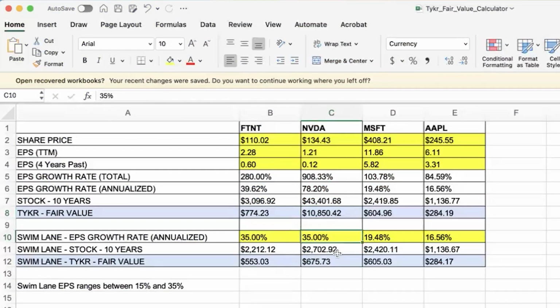And what Phil Town does is divide by 4, you get to 10,000. Not done yet. We want to cap it. We want to cap that at 35% on the high end. So that brings it down to a nice conservative $675. So $10,000? No. $675? Yes. I'll stop there. You can go ahead and copy these columns. You can make more. You can add more stocks, but that's a great tool to play with.